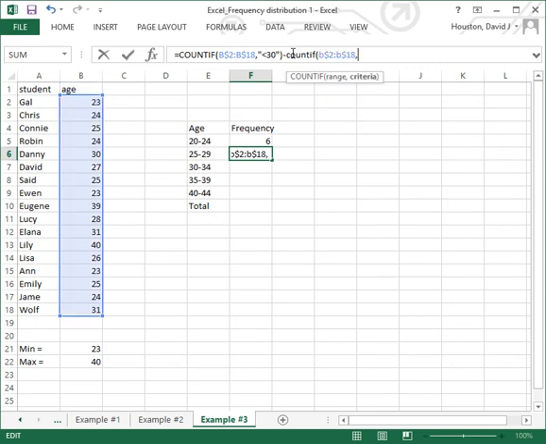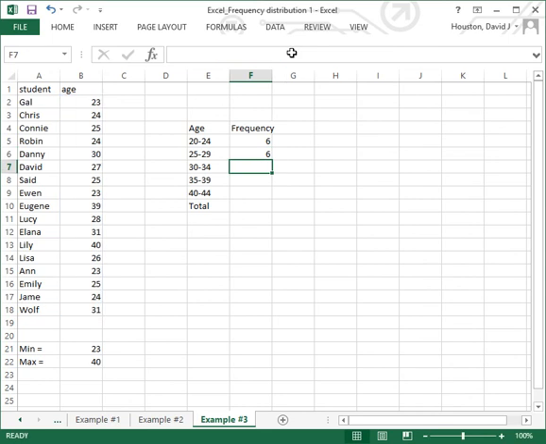Comma. And now what I want to do is identify the cases that don't belong in the second bin, and that is those cases that are ages 20 to 24, or as I specified before, less than 25 years of age. And now we end up then with 6 people in that second category.